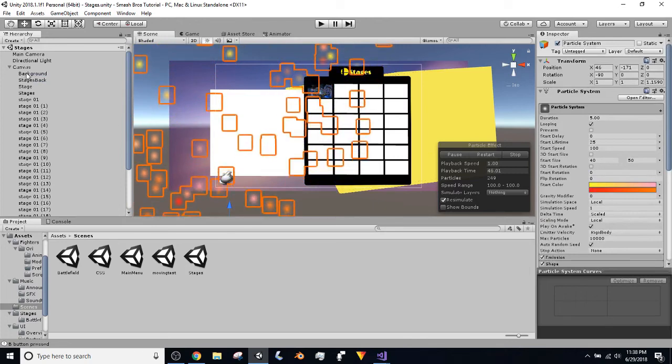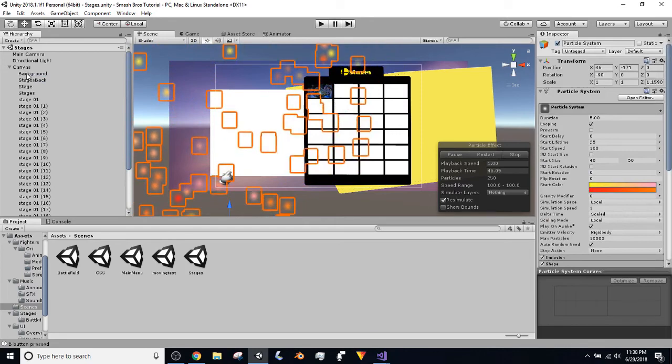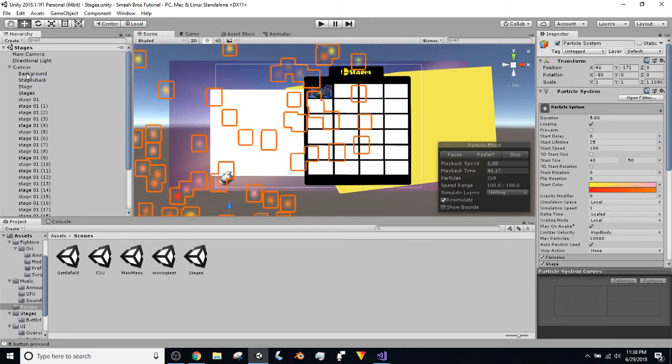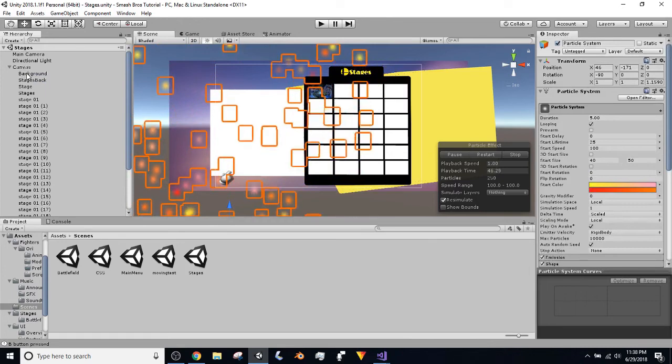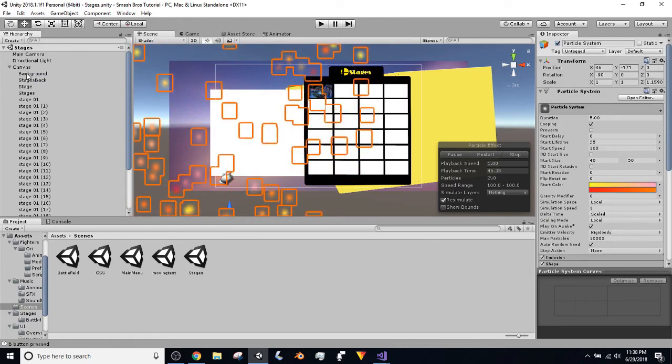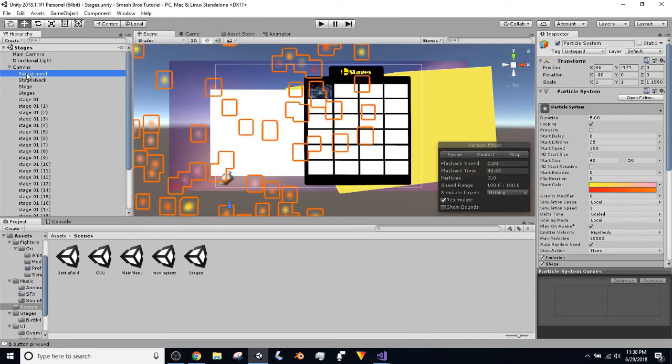And then I have the images for the black part of the stage menu. I have an image for the yellow part, I have an image for the purple background, and I have the image for the big plain white one.